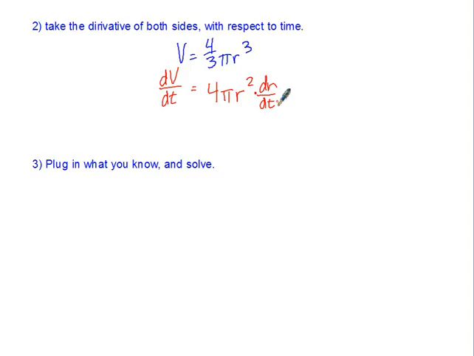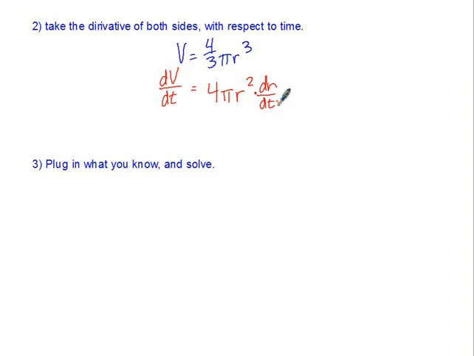We good? Now the last step is plug in what you know and solve. Look what I have. I have 3 different things here that's available for me to plug in. What are the 3 different things? dV dt, a radius, and dr dt. One of them I don't know. Which one? Why? How do I know I don't know that? That's what I'm trying to find. So obviously, do I know the other 2? Hopefully I should. I know my radius, which we already said was what? And I know my change in volume, which we already said was what? So plug in what I know and solve.